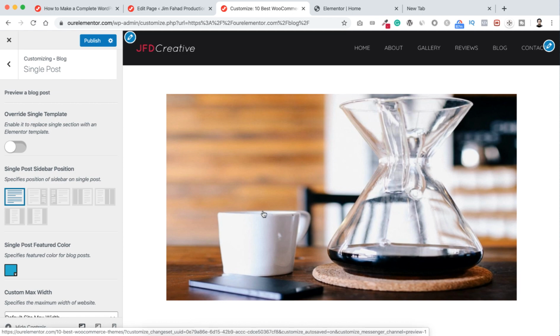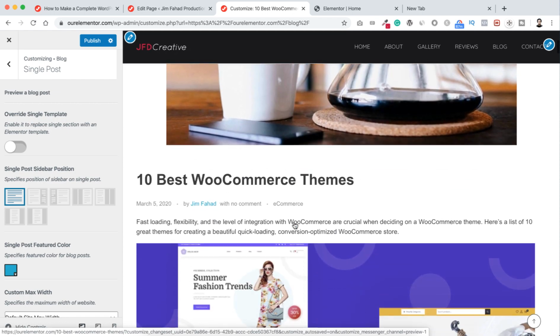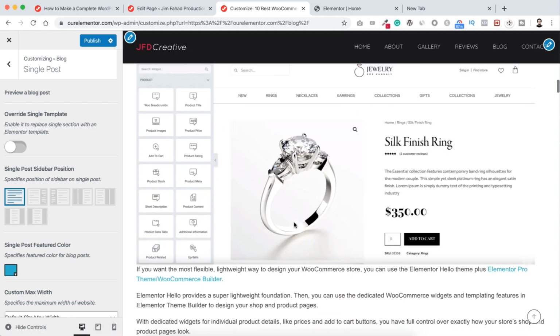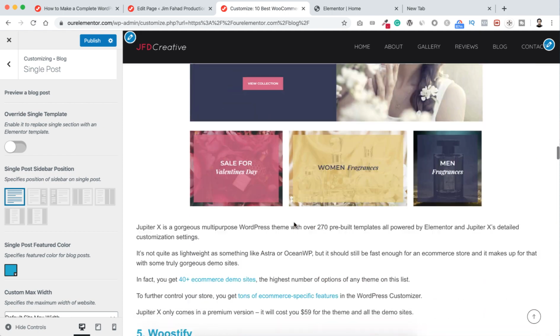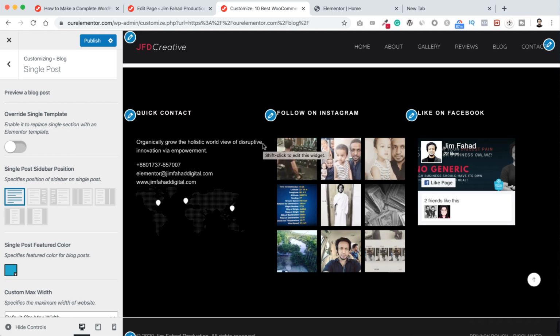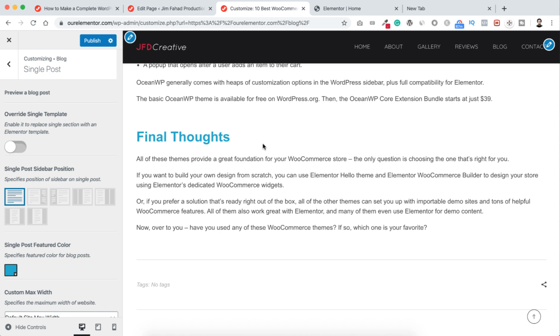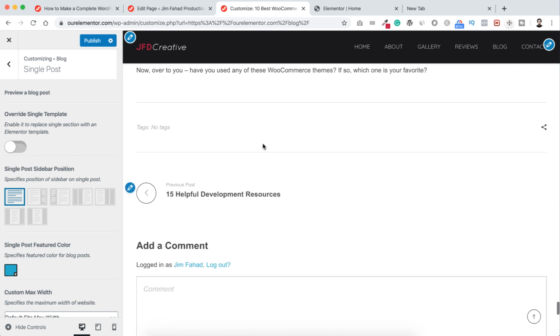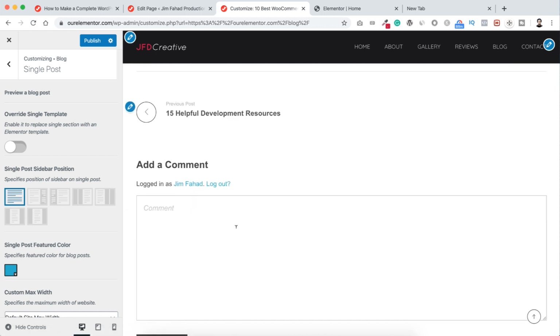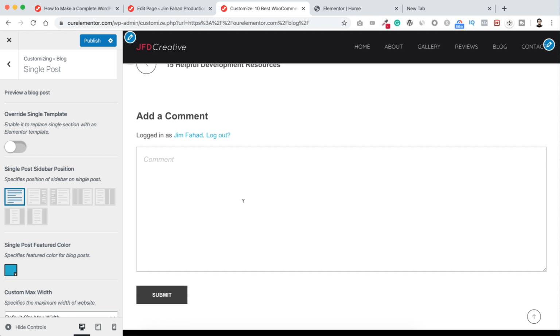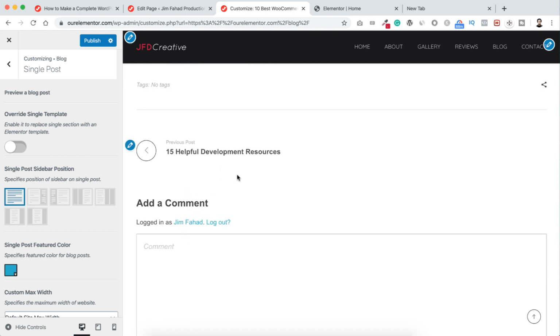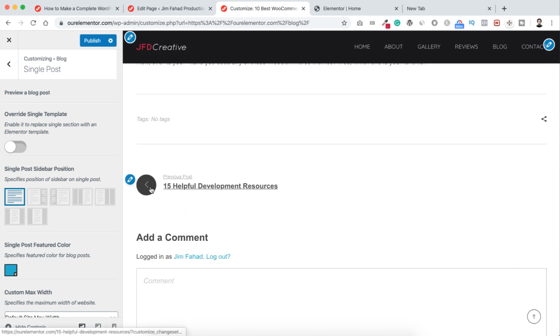So here at the top is the post media, and here is our full blog post. Let's scroll down at the very bottom. Here underneath the single blog post, you can see the comment option. So people can make comments on your blog. Also, they can go to the previous post or next post. They can share it from here.